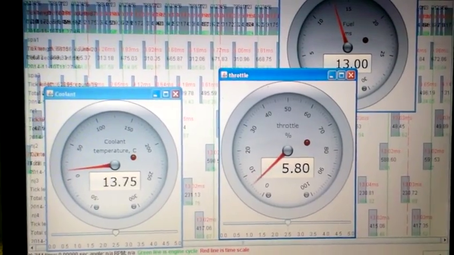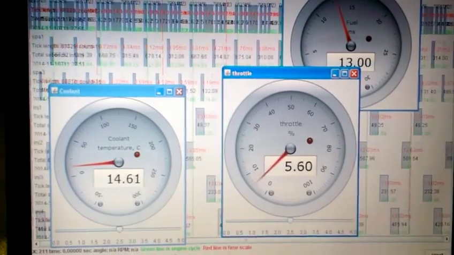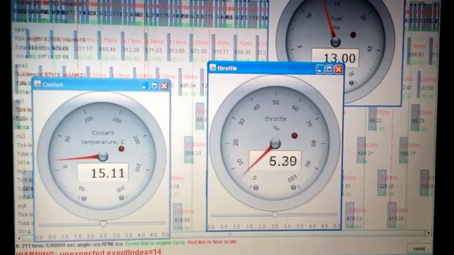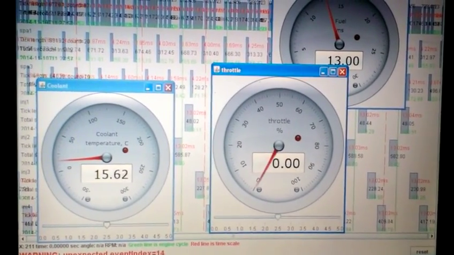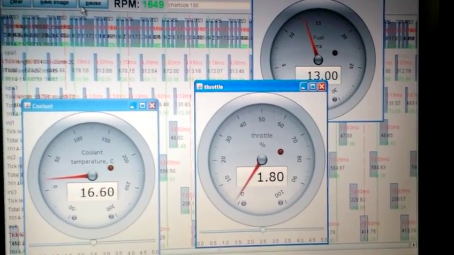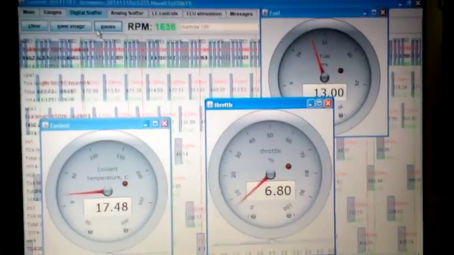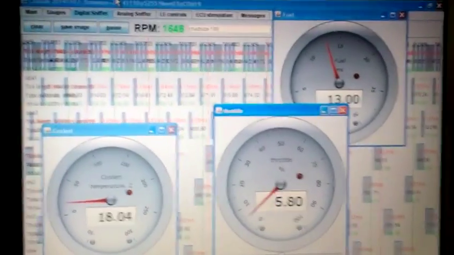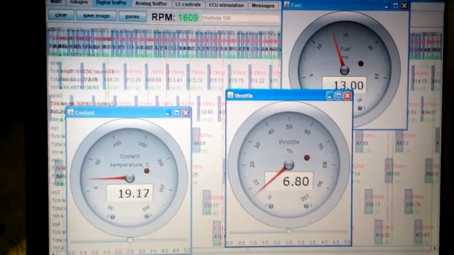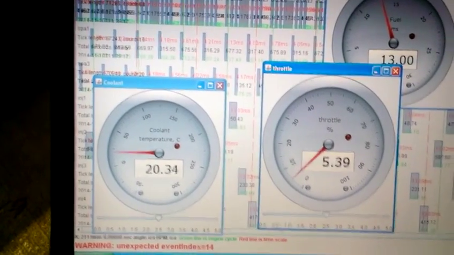So we're getting closer to 14 degrees Celsius. So yeah, that's how the engine is slowly warming up. The throttle is pretty low at this point. We are still at 12 degree ignition advance. That's pretty much constant right now. I'm pretty excited because it did start up relatively easy on a cold engine. So the temperature is going up. It's now 20 degrees Celsius.